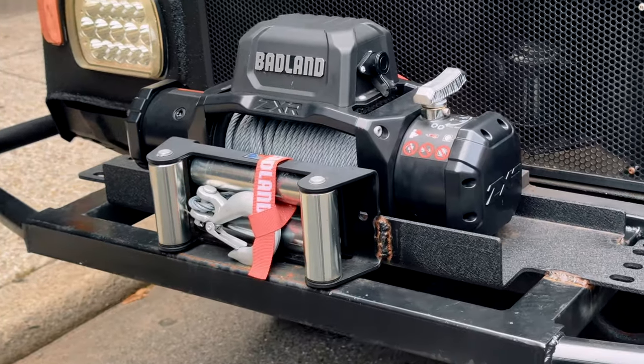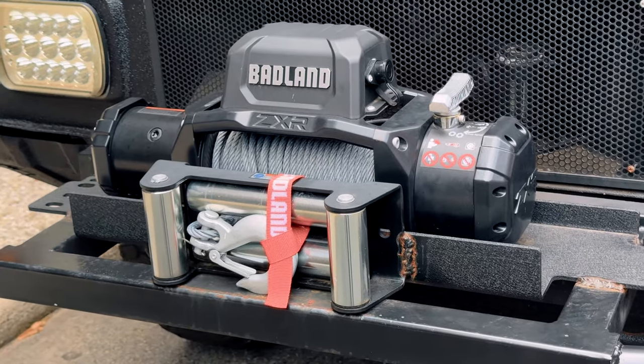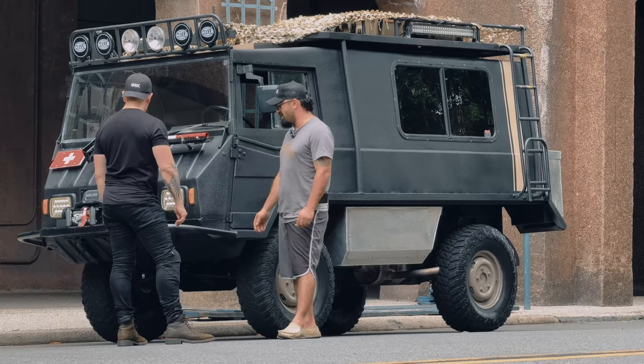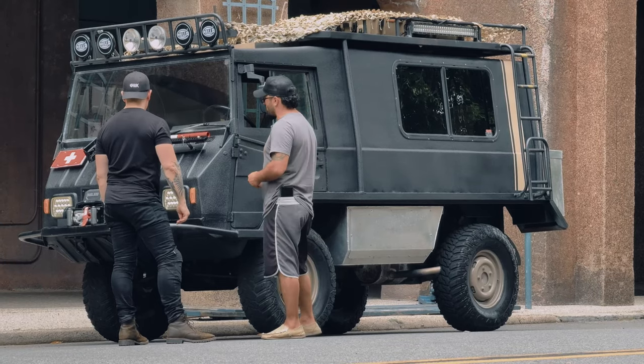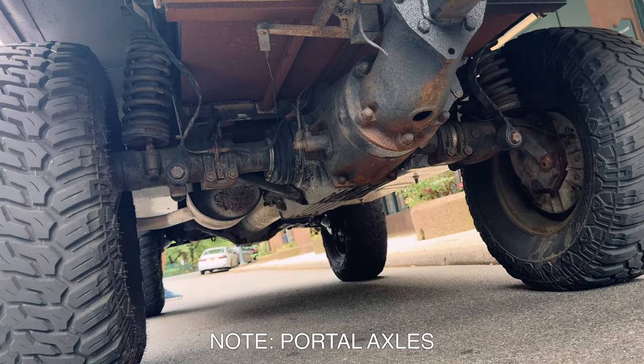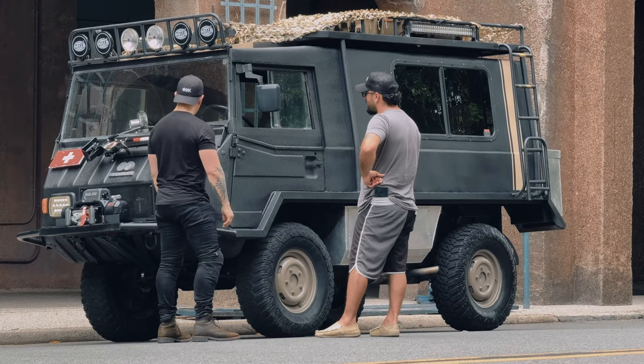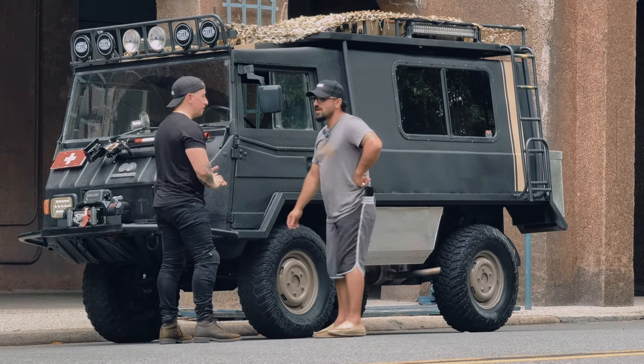I got a winch. I added a winch up here with a custom plate. It's all welded shut, so it's not bolted. That should be pretty handy. It's going to work for sure. Well, for the world's most capable off-road vehicle, I don't think I'm ever going to get stuck, but I could be saving other people that got stuck on the trails. Definitely. All right, so might as well check out the camper area. We should do that, yeah.